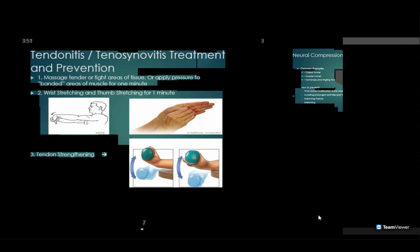But for the sake of it, here's some basic stuff if you are starting to get pain in a particular area. Massage is great in trying to help alleviate and reduce pain and stretch out tissues. Tissues want to get tight after lots of repetitive use. Basic wrist stretching, we see a lot of with tennis elbow, for example. This seems to be one of the more common tendonitis that we come across. So a basic wrist stretch of just your arm straight and wrist going down helps at trying to reduce this and alleviate the pain, as well as start stretching out those tissues.